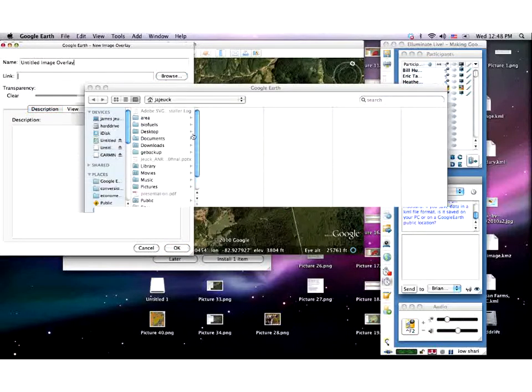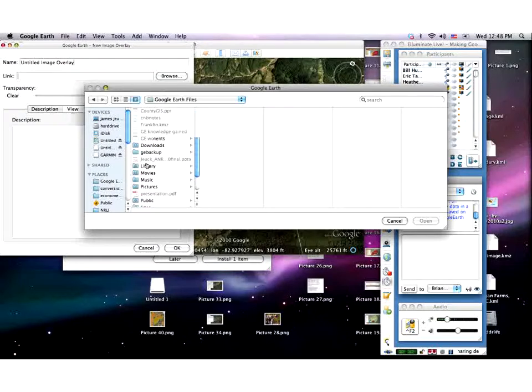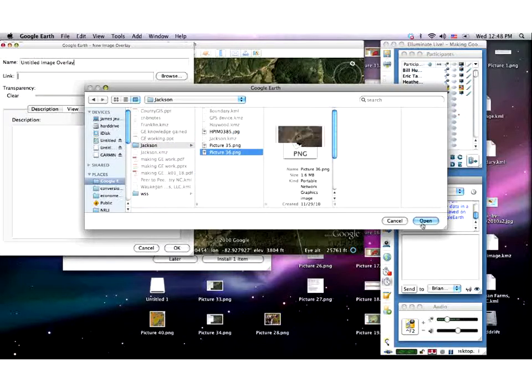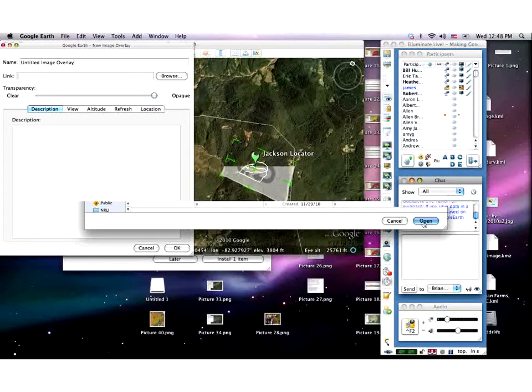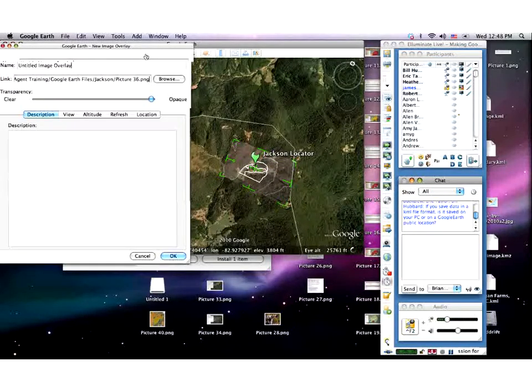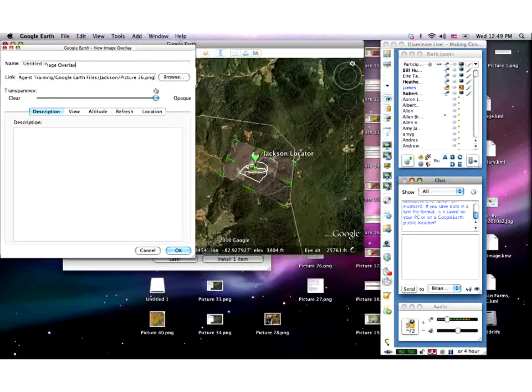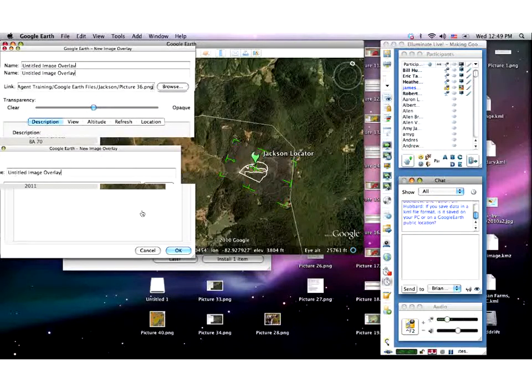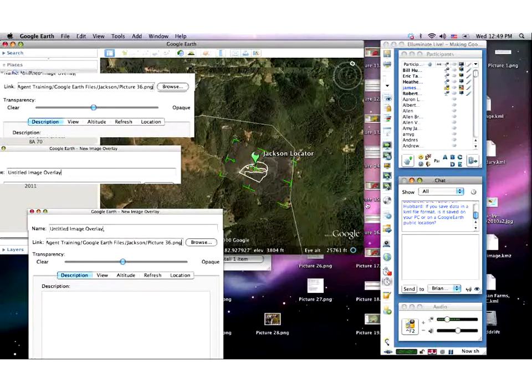I go ahead and find my picture, and it just so happens it's this one, and it sticks it more or less where I want it to go. I'm going to drag this out of the way, but before I do, I want you to see that you have the ability to make it transparent. I'm going to make it about halfway transparent, and then move this out of the way so I can see what's going on.